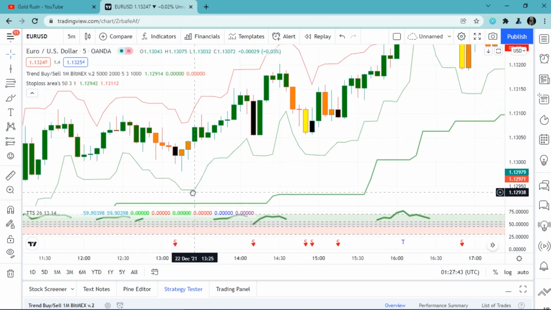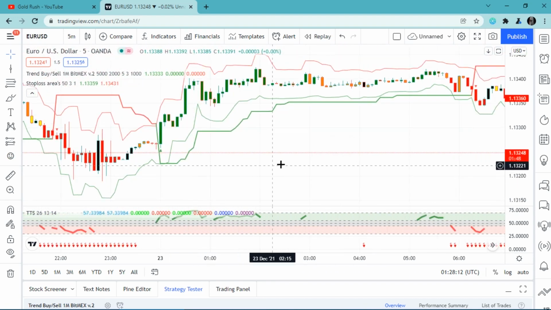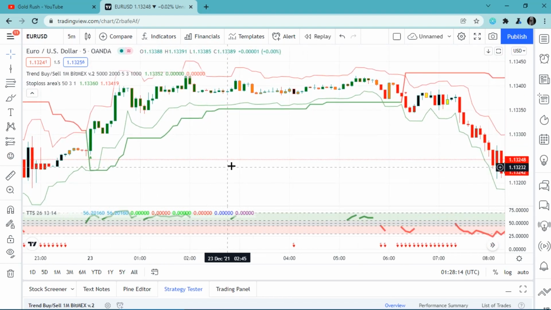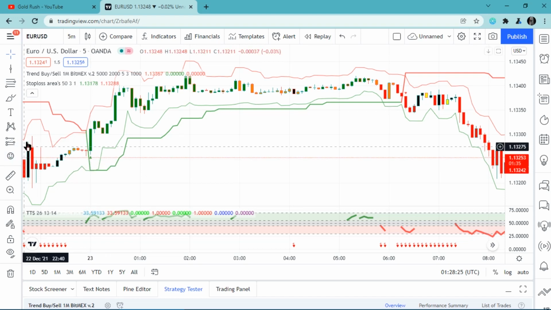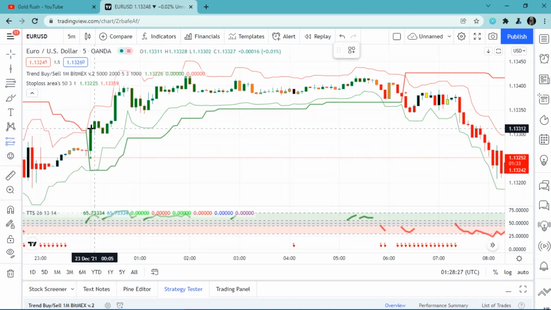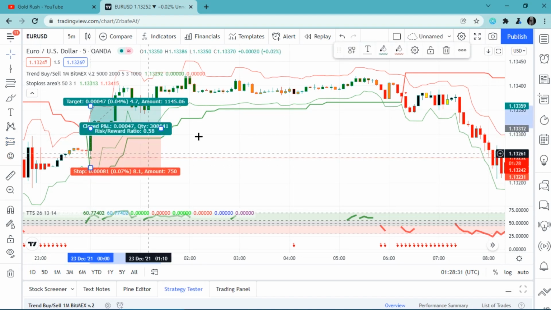Let's see if we can get another signal. Okay, we have a buy signal here again, and it's in the overbought region. So 1:1.5, stop loss right here.